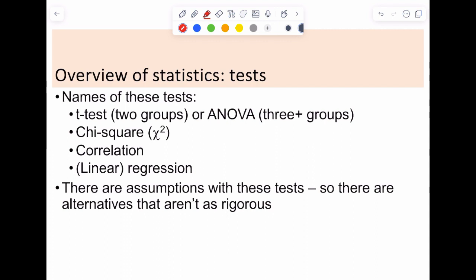This word here, chi. We wait for our statisticians to tell me. That's not the right font. So chi. That's the one that deals with percentages. Correlation is the pattern. And the regression is causal.